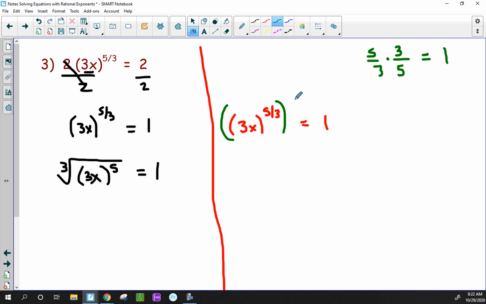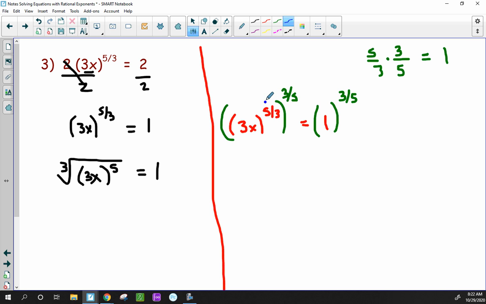This is just another option. You can put 3/5 here. Make sure you put parentheses around all of it. And then whatever you raise to the left side of the equation, you need to do the same thing on the right side. So right now it's kind of a preference if you want to do the radical form or if you want to do this form. But I do want you to know both because sometimes this form is actually faster and will lead you to the answer quicker. So I'm going to continue this side for right now just to show you why I feel like this might be faster here.